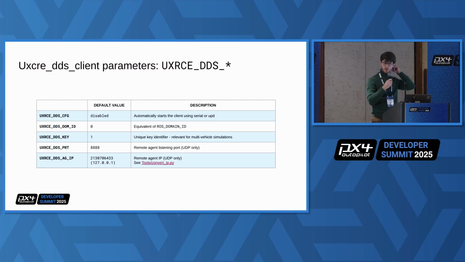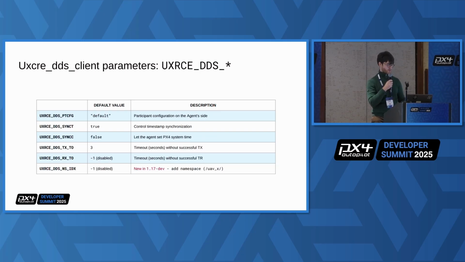Then we have these 2 parameters for Ethernet connection. The client can technically work in discovery mode, but we don't use that. So you need to actually tell the client where the agent is listening. So you have to specify the IP and the port. Because PX4 doesn't support string parameters, we have to encode the IP as an int32 variable. But there is a nice tool in the PX4 code base to do the conversion very easily. So you add your IP, then it will spit out the actual value that you want to use.